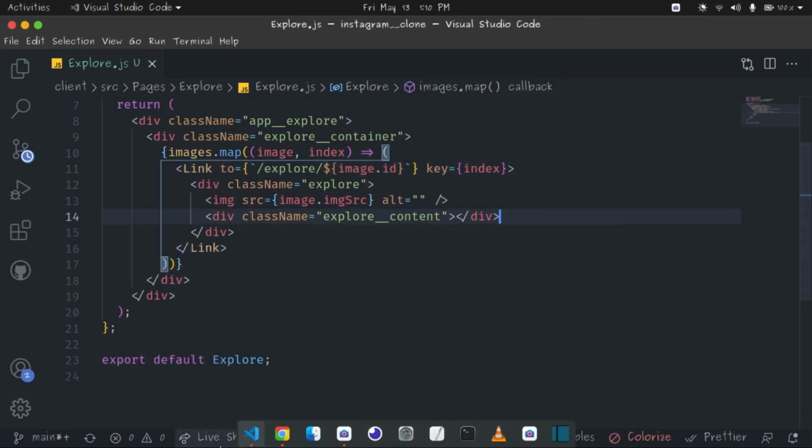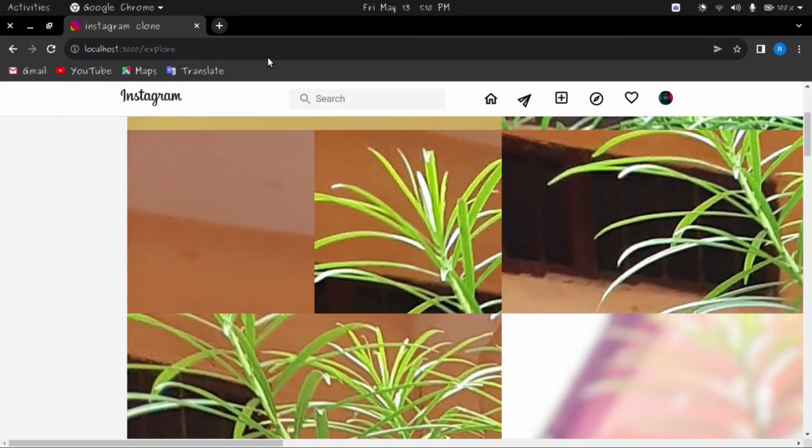While waiting for it, let us look for our icons on Material UI. I'm going to go to a new tab.